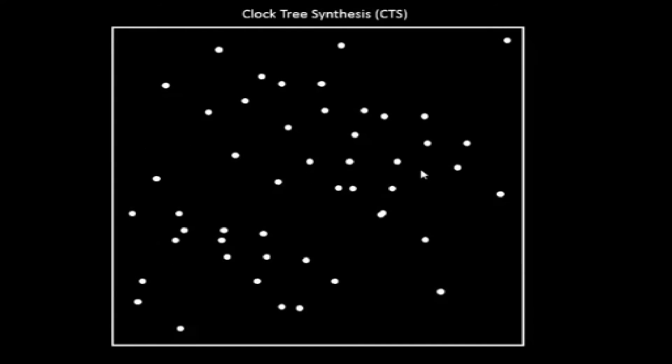The count that I have shown over here is very handful. On a real chip, you will have like millions of flops. So the job of the clock tree synthesis is to take this particular clock which has its entry point at the bottom of the chip and supply this particular clock to each and every clock endpoint.